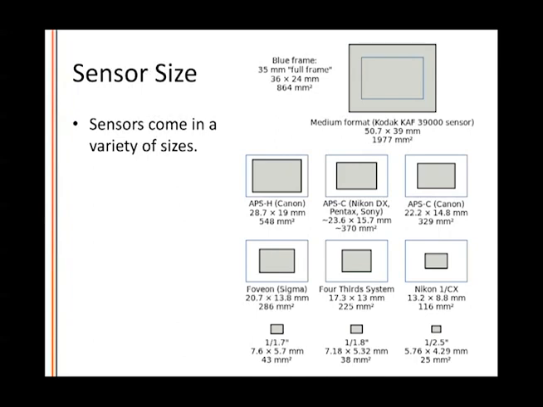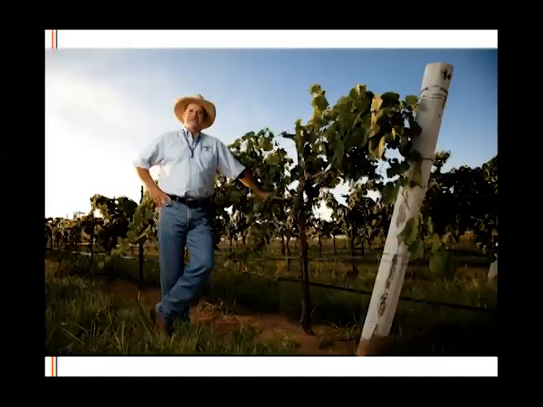Sometimes it actually has advantages, especially for people who do like sports or nature photography, because essentially what it does is it changes the focal length of your lens. So essentially you're getting a longer lens in exchange for what it's recording. Let's take a look at a picture to see how that makes sense.